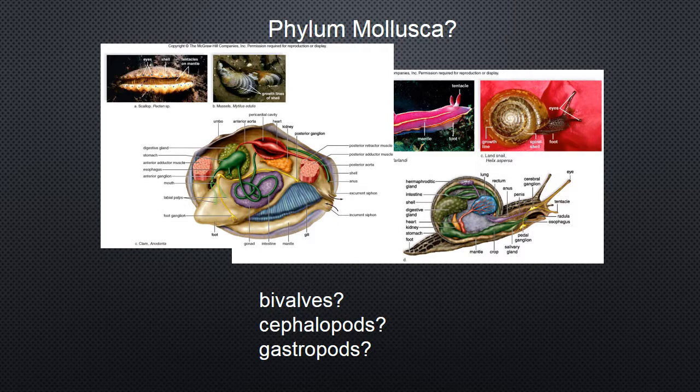Okay, what about phylum Mollusca? We've talked about this before, right? So here in bivalvia, you know that they have gills because we've already talked about that. And then our gastropods right here, they have lungs because remember they're land snails, so they have lungs. And then our cephalopods, the cephalopods are our squid and our octopus. So when you did that squid dissection, you would have noticed that they have gills as well.